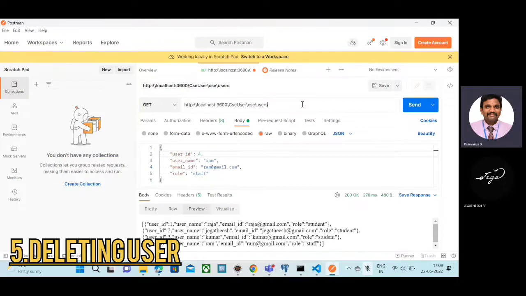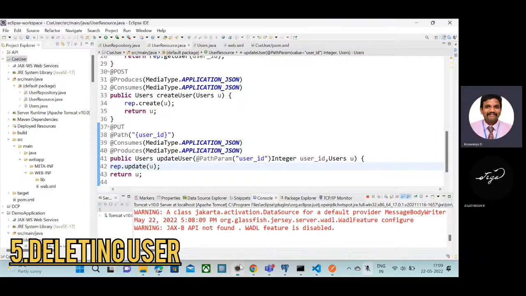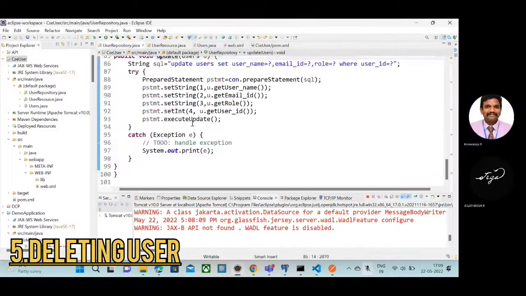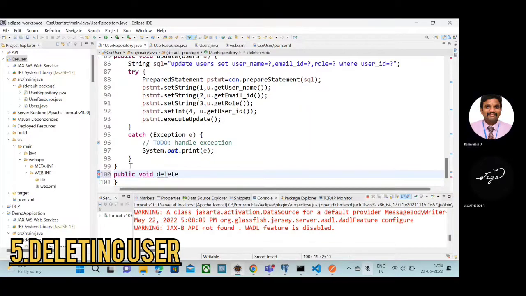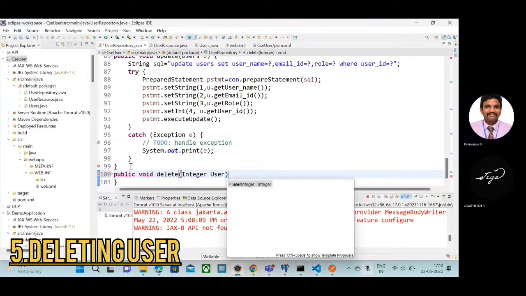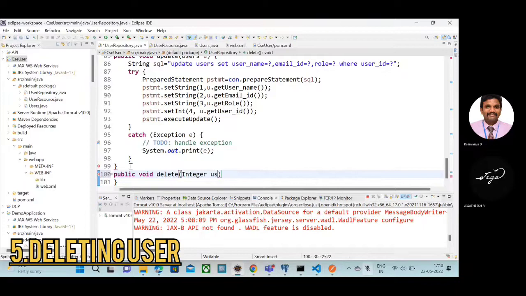So I will go to my UserRepository class. Inside the UserRepository, I will write a new method for delete. So, public void delete of Integer user_ID, with small u.